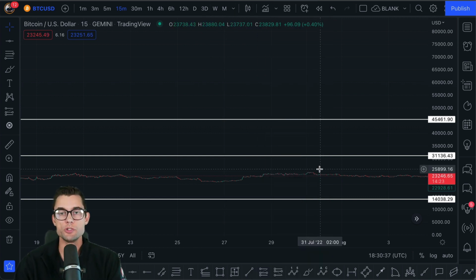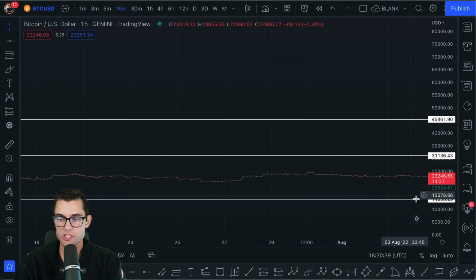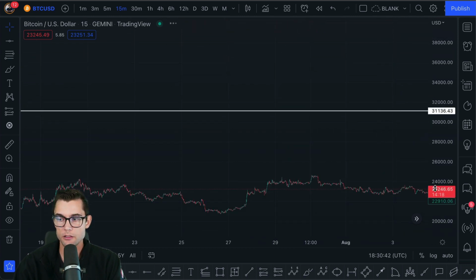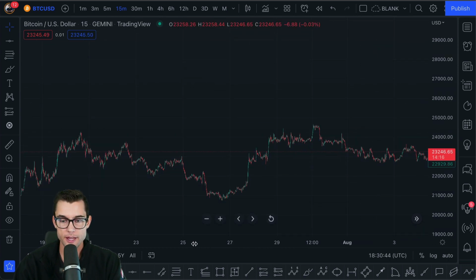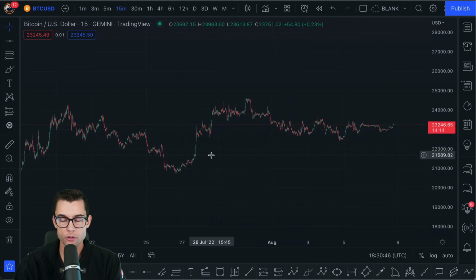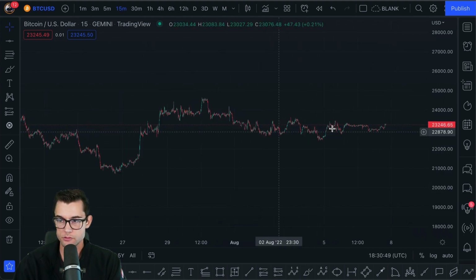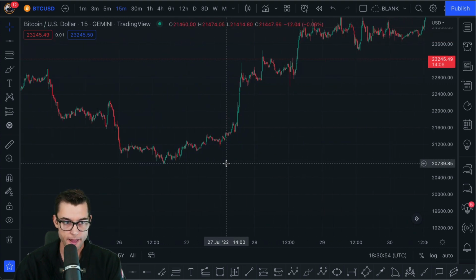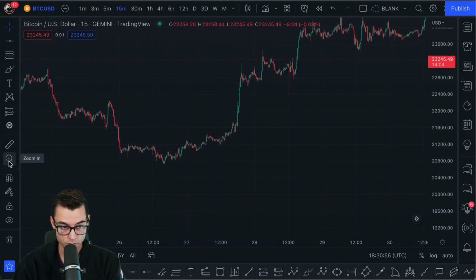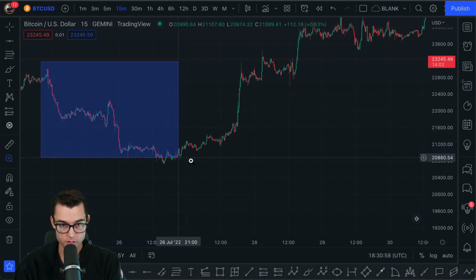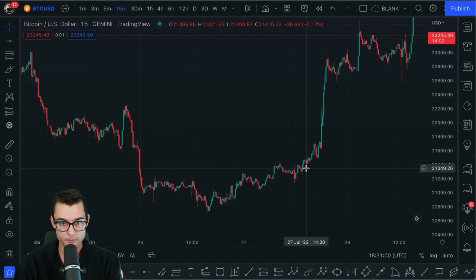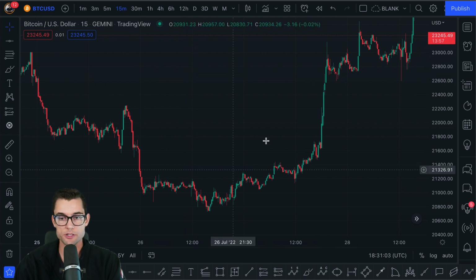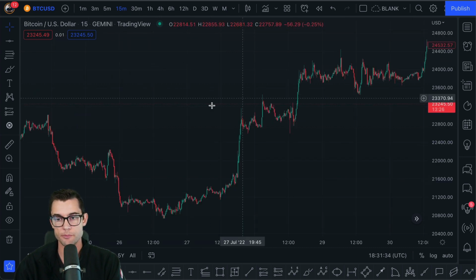You could also zoom in and out of the different charts by dragging the y-axis or the x-axis to different points, or you could use your mouse to simply scroll and use the scrolling wheel on your mouse or on your trackpad, or you could click this zoom button right here, and let's say you want to zoom into this section right there, boom. Now it is up close and personal for your viewing. And if you want to return to your previous view, you simply click the zoom out button and it gets you back to where you were before.